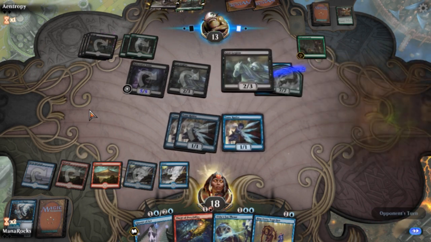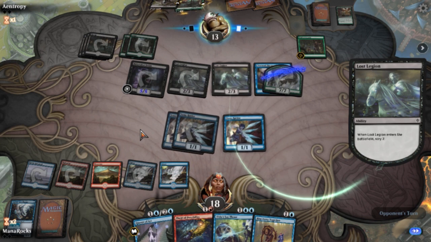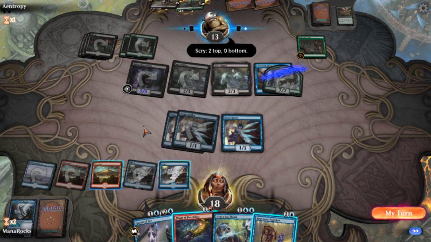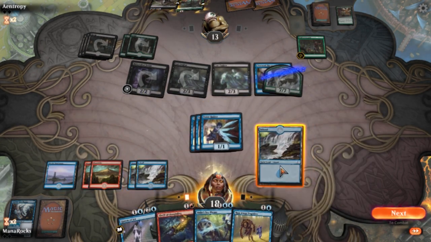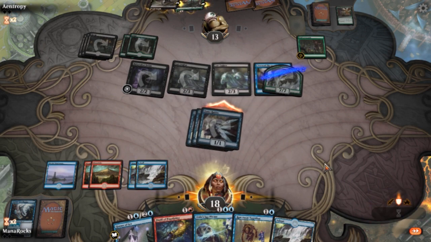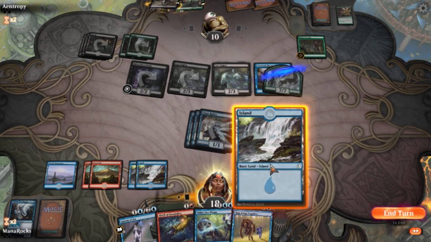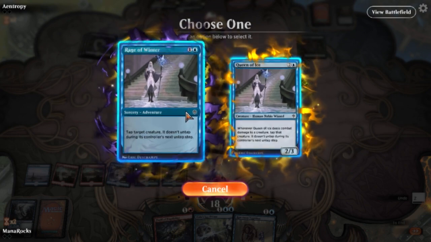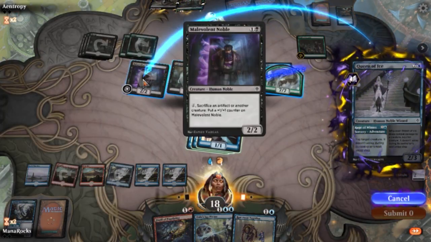Another Lost Legion. Changes the equation a little bit. I'm probably just gonna Queen of Ice and tap out for that next turn. Maybe not. Maybe Queen of Ice, tap a thing, and then hold up a counterspell. Let's go and put our opponent to 10. One, two. Tap this guy. The damage is all the same.